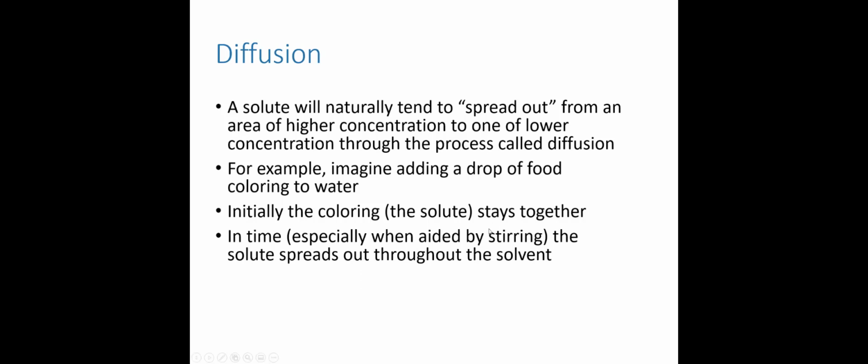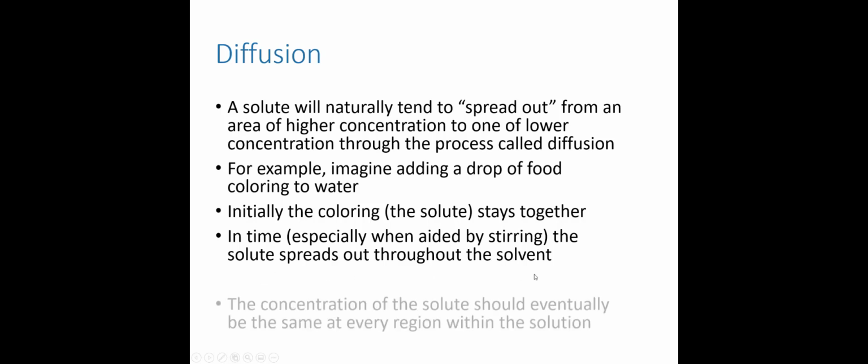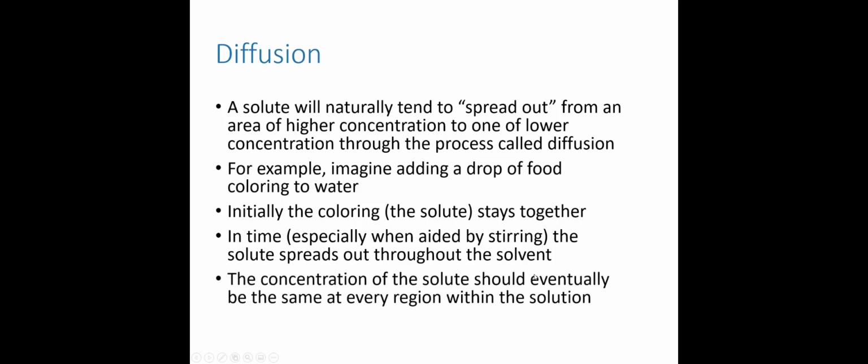Given more time, and especially if we stir the solution, the solute will spread out completely through the solvent. And by the end of this diffusion process, we would expect that the concentration of the solute should be entirely the same at every region throughout the solution. The only idea behind stirring is that we want to make the process go a little bit faster. But in theory, given enough time, a solute will completely diffuse.